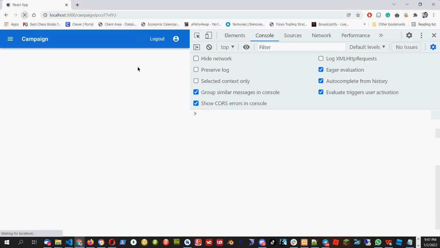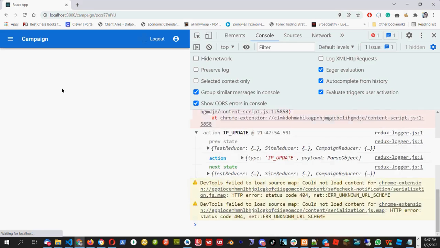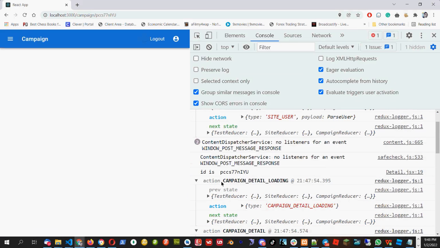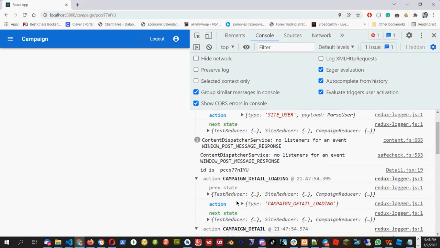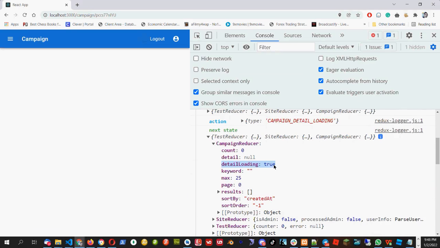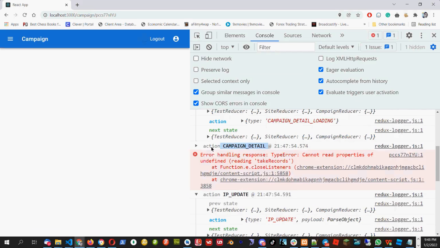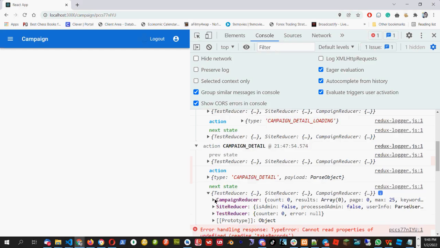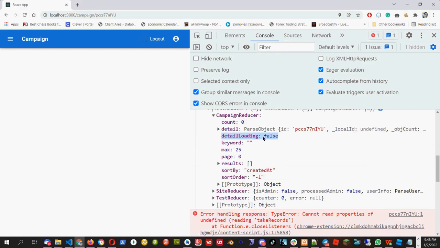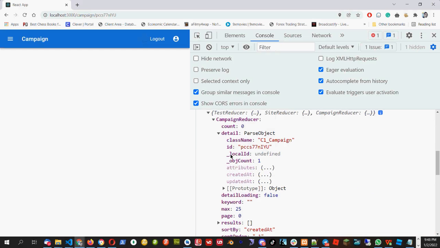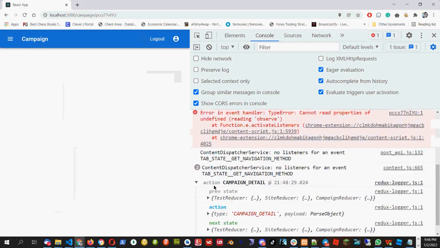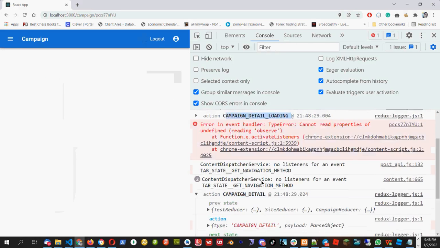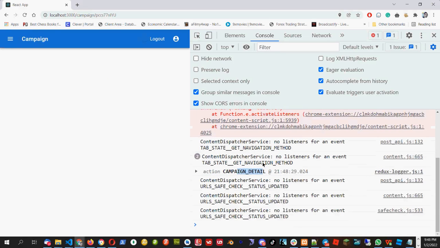So let's refresh it. Right now I have not put the loading icon, but at least I can see it here. So when this page is loading, first we are calling this loading part, where we will see this campaign reducer loading becomes true. Then we call the campaign detail once we get the result from the backend. And here we will see campaign detail loading become false, and detail is getting some value from the server. Right? If I call another one, so initially loading will become true, and then once campaign detail is called, loading will become false.